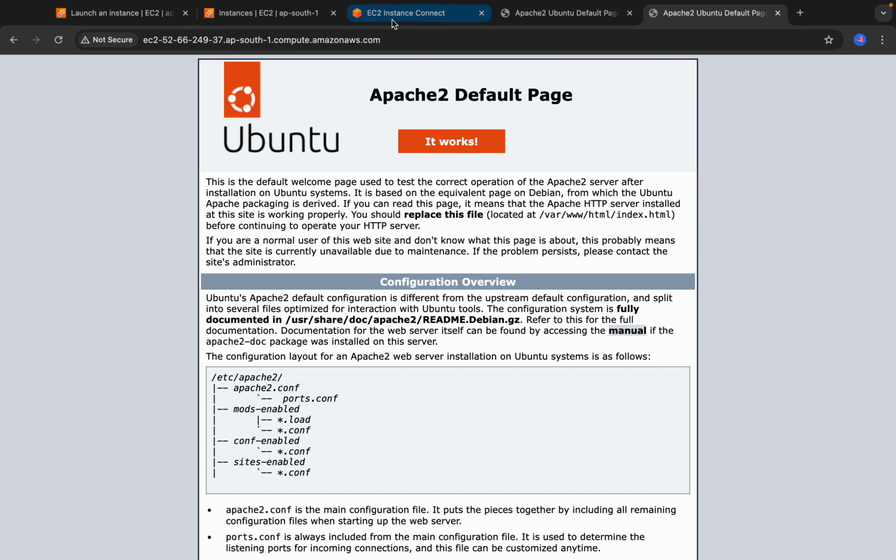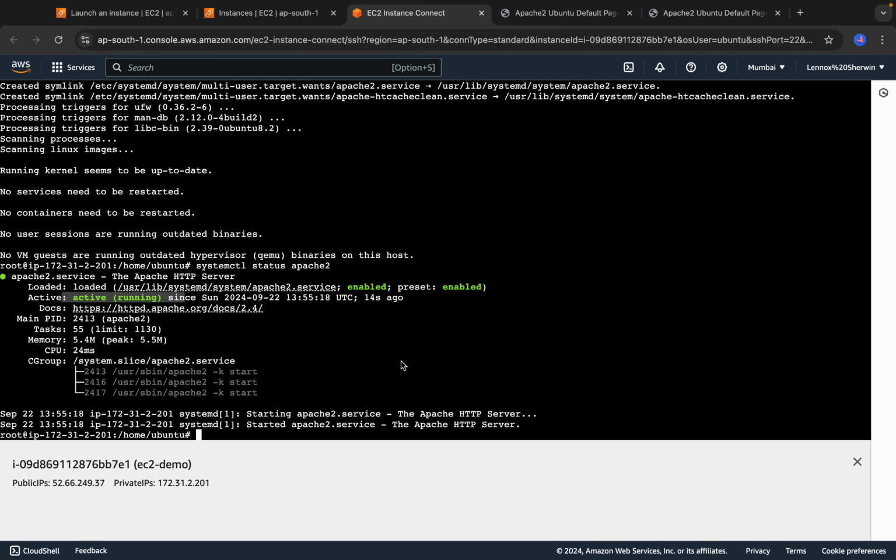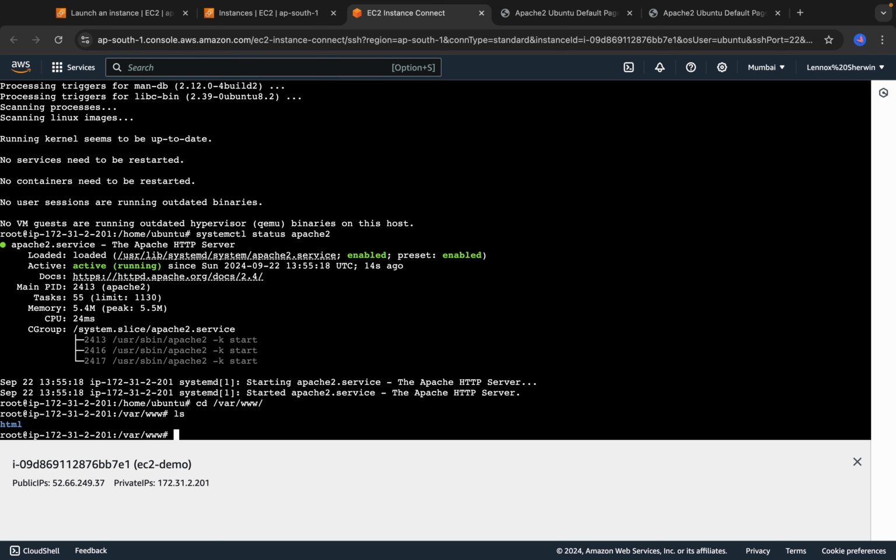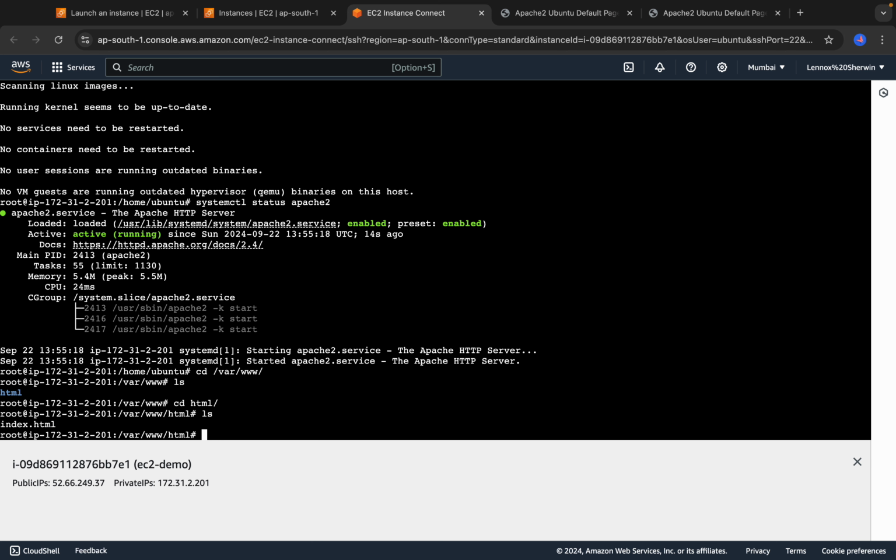If you're curious on where this particular HTML is coming from, we can go back to our instance. I'm going to cd into /var/www. Here when we do an ls, we'll see we have a folder called html, so let me go into that. And here we have the index.html, which is installed by default.